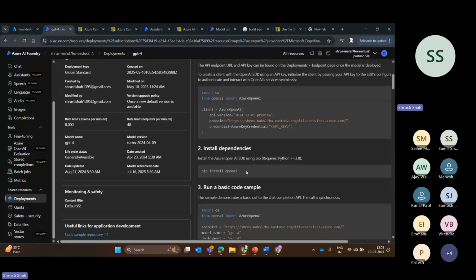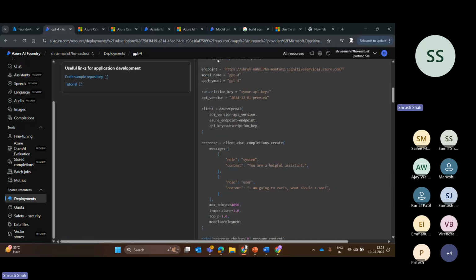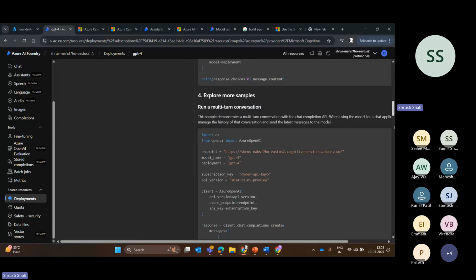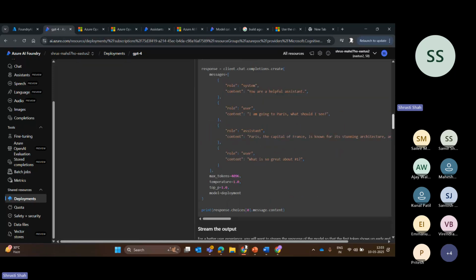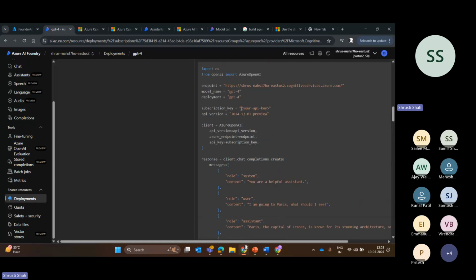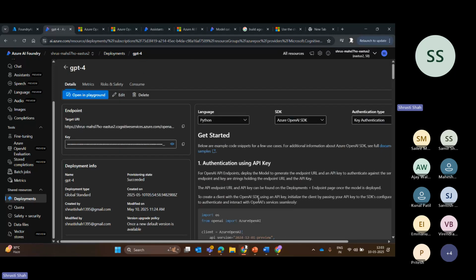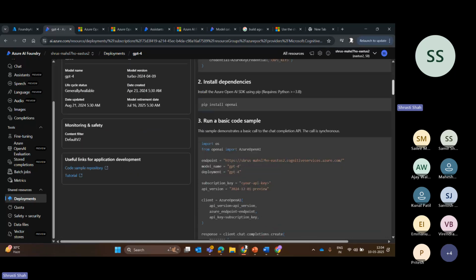All you do is install this in your VS Code, copy this code, paste it, and update the key if there is no key present. I think the key is not there. We need to generate the key and put it here. Once you are done with that, your code will run and it will perform the job in a few minutes. So this integration is very simple. Now, here what you find is the baseline vanilla code which is provided, but you can extend it further as well.